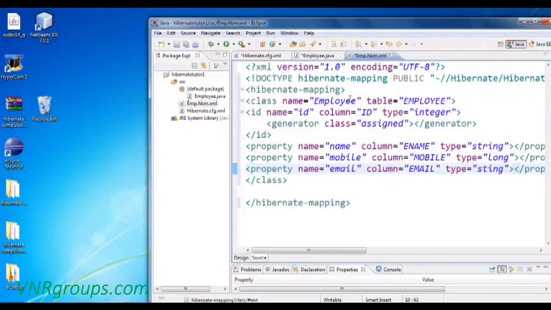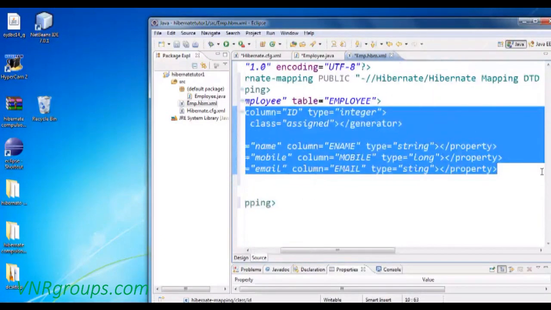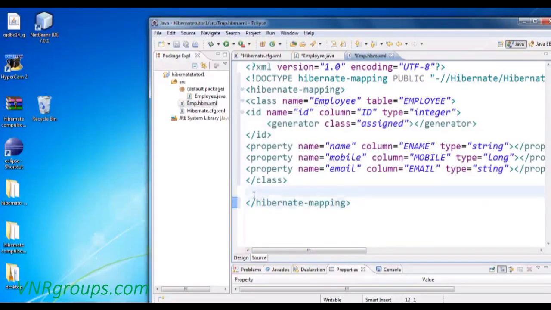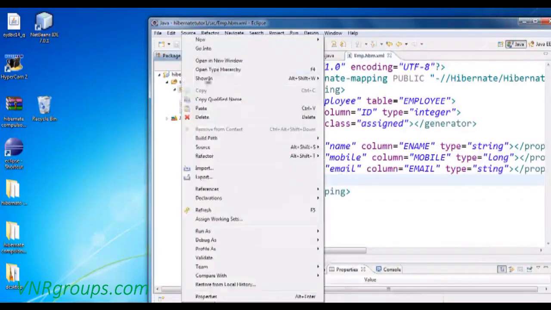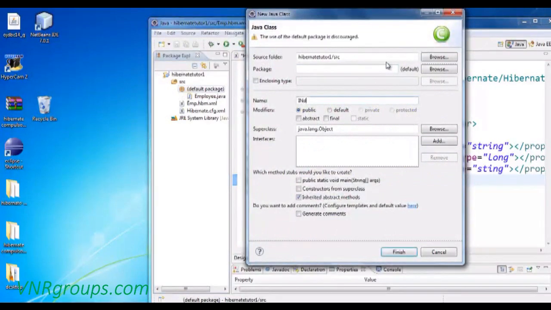I have the class name, and I'm closing the class here, opening here, and in between I have my variables mapped to the columns, and they have the type assigned, the column, and the name. Alright, finished. Save this. Now what do we need? We need to run the program, and we need to write the main logic. So let's create a new class now. New, the last thing, the fourth thing. Class InsertEmployee. This is some name, and it's going to have the void main method since it will be running.